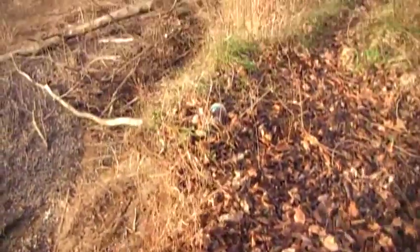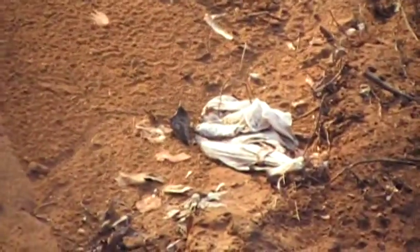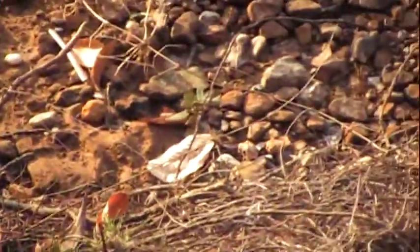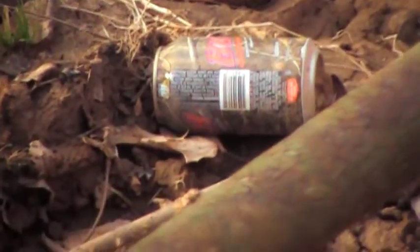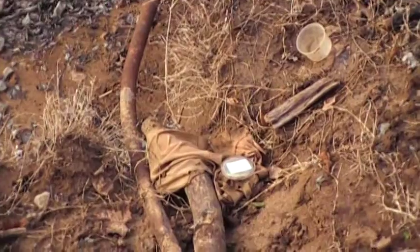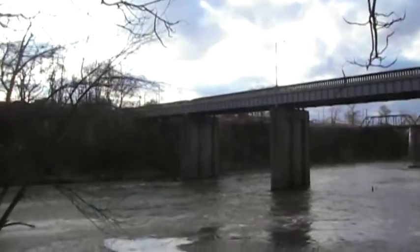Here's some garbage right here — looks like fishermen left it. There's a plastic sack, a ball of fishing line, some kind of red cloth that's washed up, a plastic bottle, and an aluminum can. Right there's some cloth and a chicken liver cup with the top on. Somebody was fishing a few days ago and left their garbage instead of taking it up to the trash cans at the Riverwalk Park area, up at the end of the bridges over there.